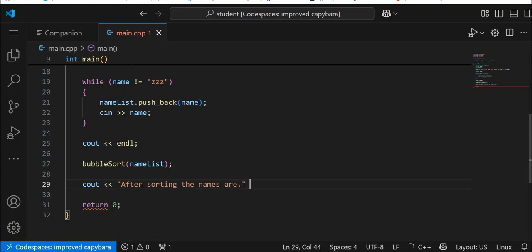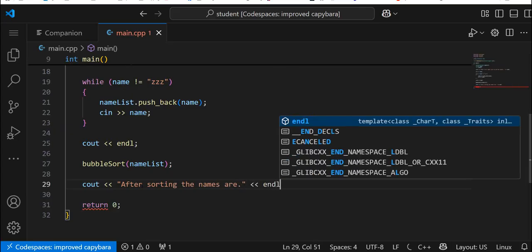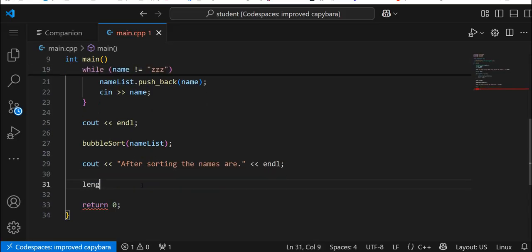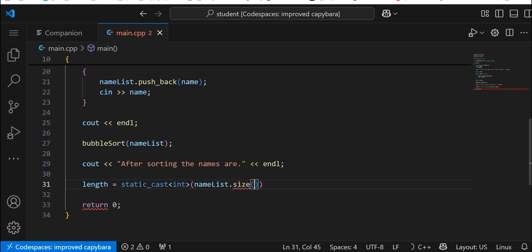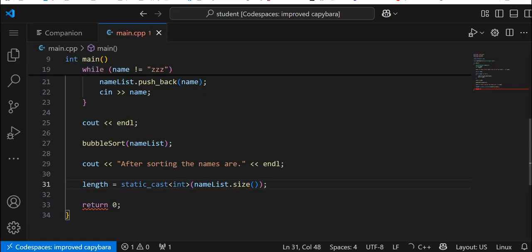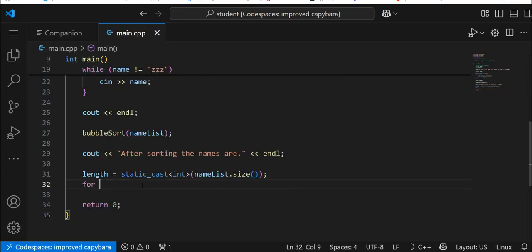We'll just end that here, endl, and then use our length equals static cast int, and then we'll use name list dot size function, and semicolon there. Then run a for statement, say for int index equals 0, index less than length, and index plus plus.